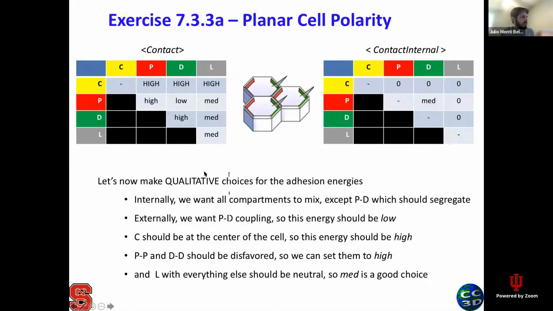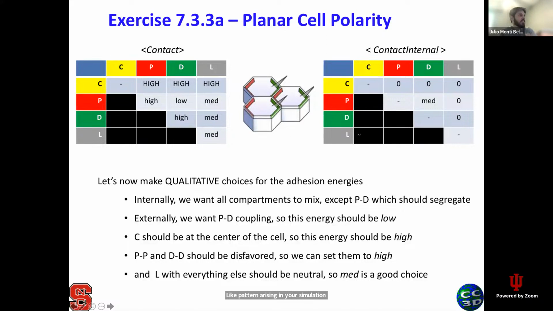So these are the qualitative choices of energies. The task I'll give you is to go back to the code and translate this qualitative description of what the energies should be into numerical values. Make the appropriate choice of numbers to put here in the XML code and see if you get a PCP-like pattern arising in your simulation.